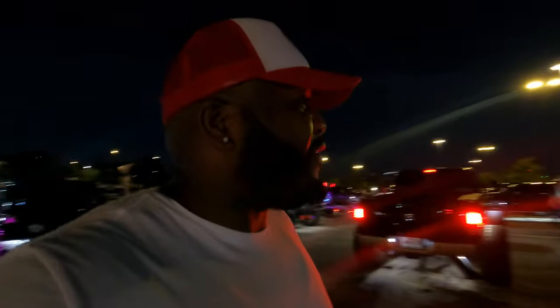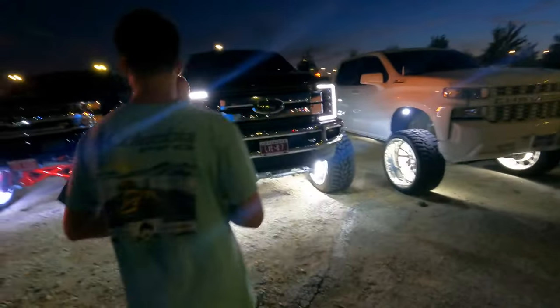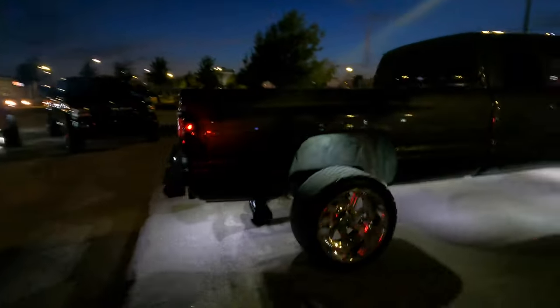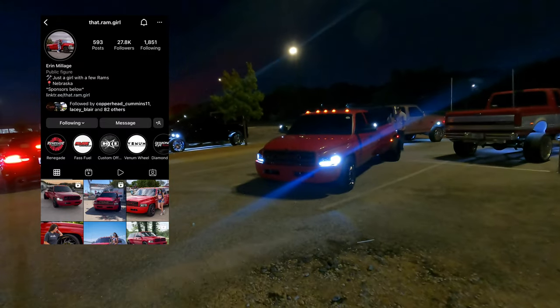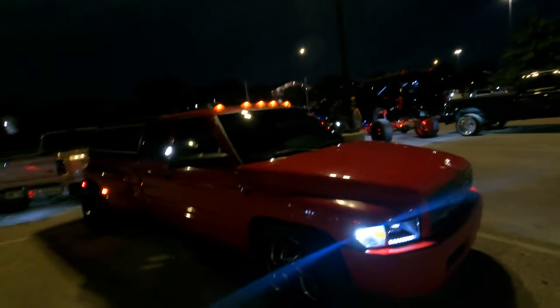Alright guys, I haven't really been vlogging so let me show you some of the trucks. We got Level 67 right here — I'm vlogging, what's up! Say what's up, don't be shy. God, this thing is gorgeous — if I want a 250 it looks just like this. So good guys. I've actually been talking to a lot of y'all which is kind of crazy — it's surreal but I appreciate all the love and support. You got the new wrap on it — beautiful wheel and tire setup. Got a Chevy all the way from Nebraska — clean, it's gorgeous in person. My guy Project Dark over here too — look at this thing, all the way from Nebraska down to Texas, Texas love!